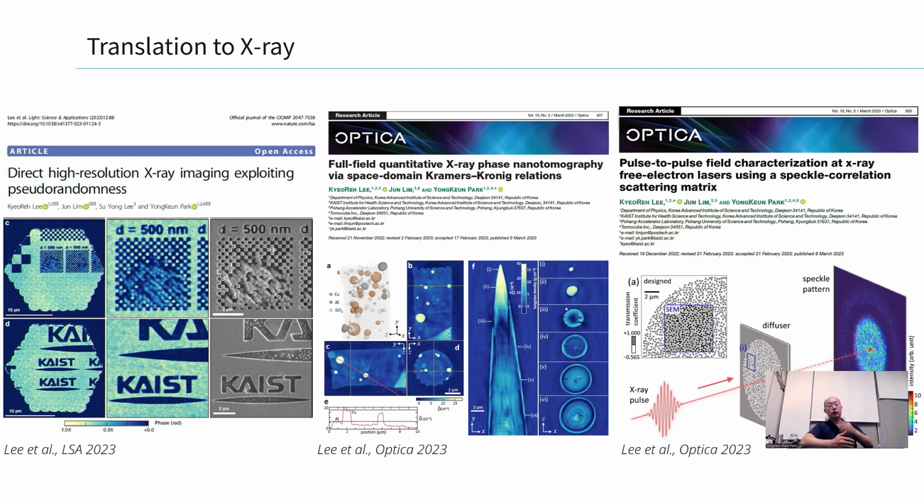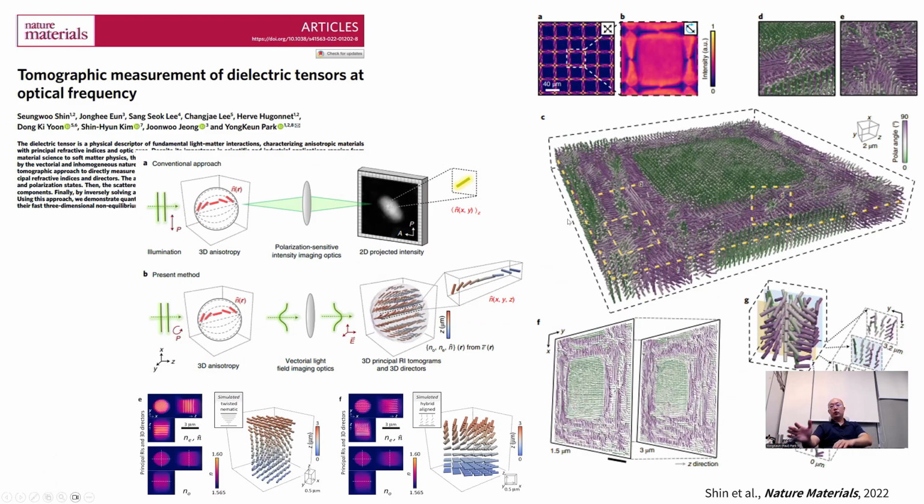For the last few years, we were able to demonstrate that we can improve the imaging resolution by using holographic techniques and scattering behavior. And we applied the Kramers-Kronig based tomography approaches, originally developed in the optics domain, to the X-ray domain. We are also able to measure the time-lapse light field, so that we were able to characterize the field information of the FEL X-ray pulse. And furthermore, we have reconstructed the refractive index distribution by inversely solving the wave equation.